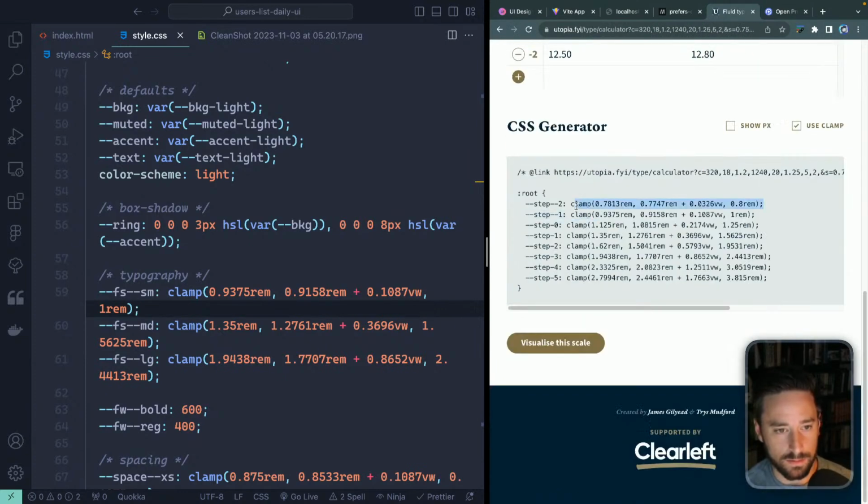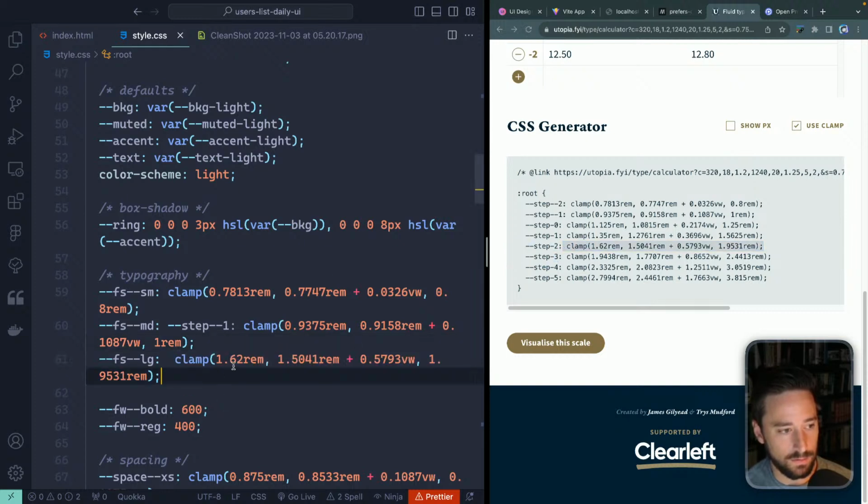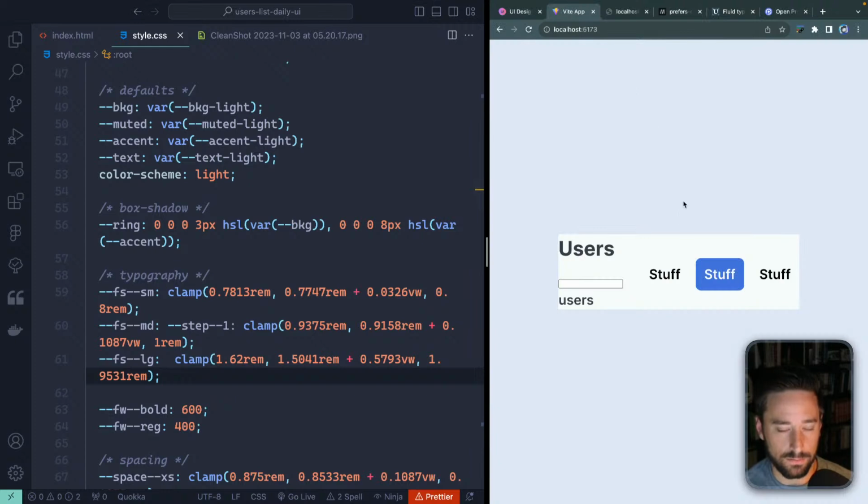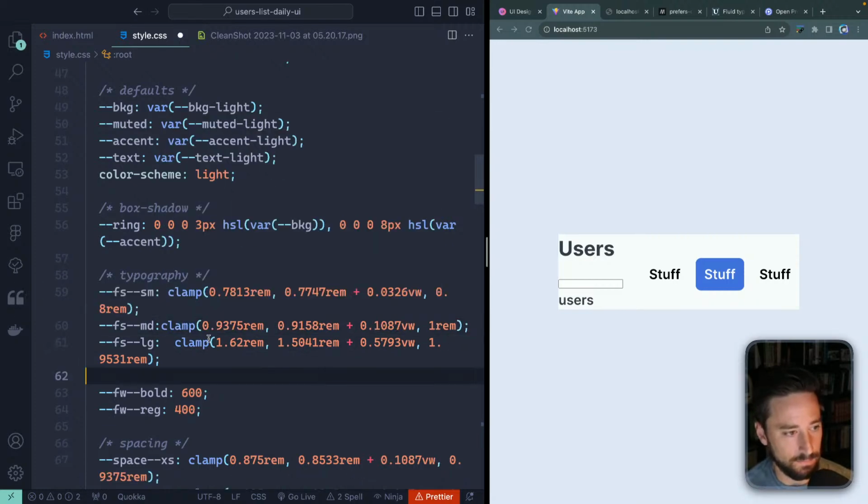Maybe let's just shrink these down a touch. So we'll come in here, grab this for a small. Maybe grab this for a medium. What do I have? The 1.9. So let's drop this down too. Let's make everything slightly smaller. There we go. All right. All right, back to what we were working on.